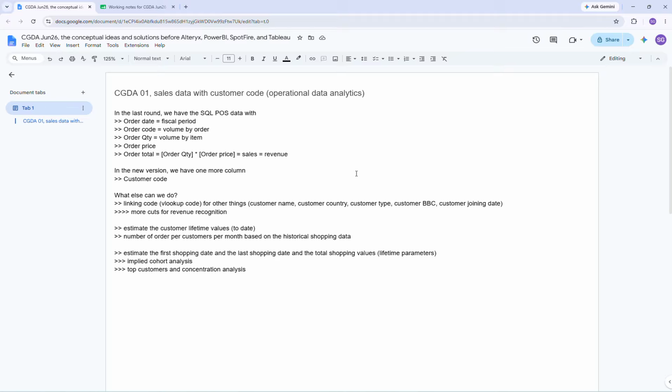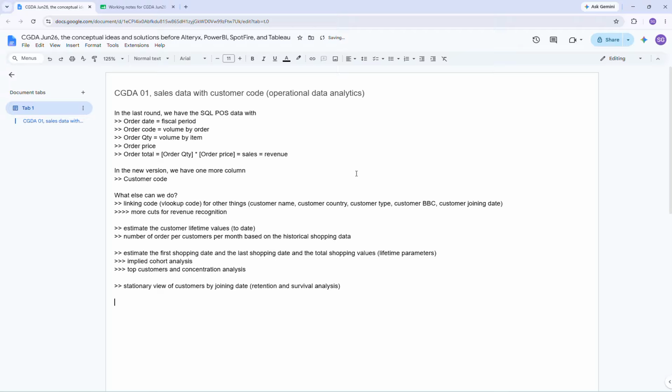And then you can perform other analysis as well based on the customer. So for example, the stationary views of customer by the joining date. This one is also useful for survival and retention analysis.